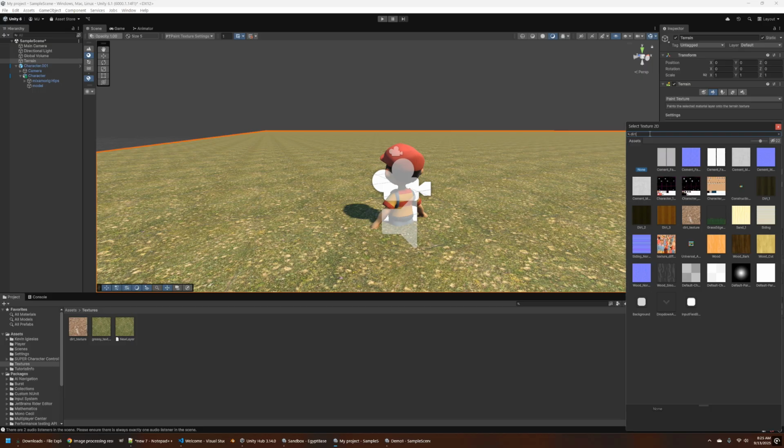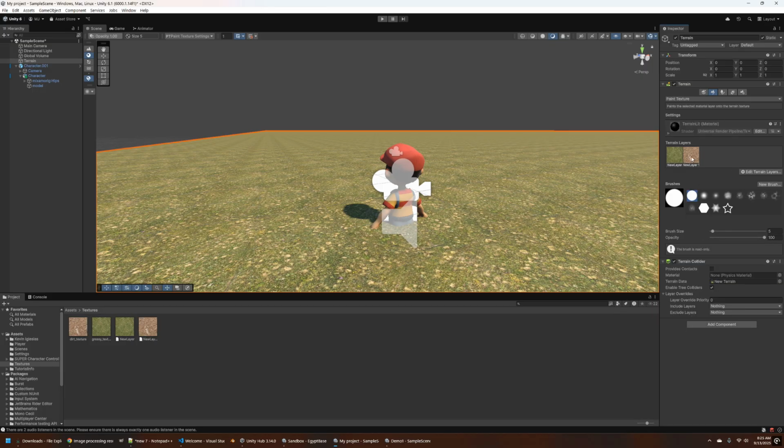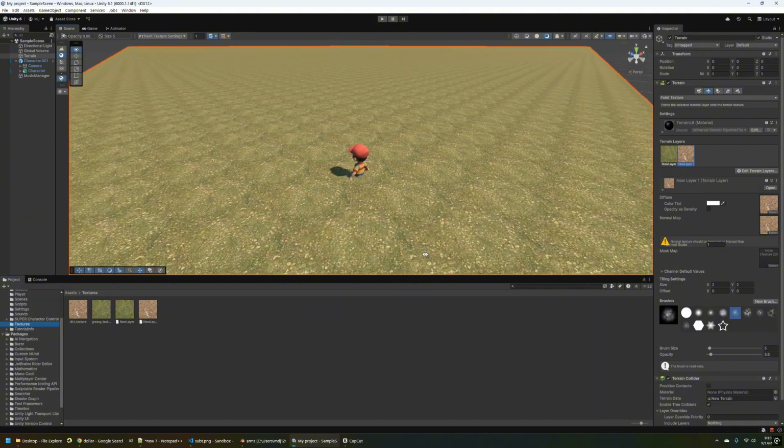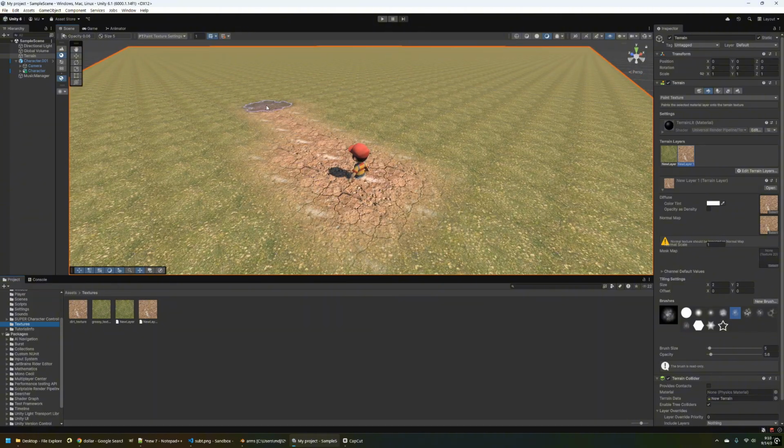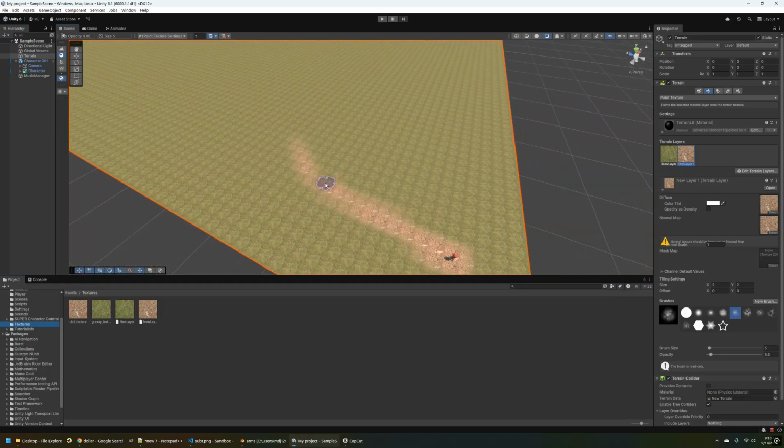generated. Okay, at this point, we're going to want to choose a brush that's a little on the smaller side, and select that dirt texture, and just drag it around on the surface of the terrain, and you can have a little fun with this, right? Make a little path, put some bends in it. There we go. That looks pretty good. Something for Gary to run on.